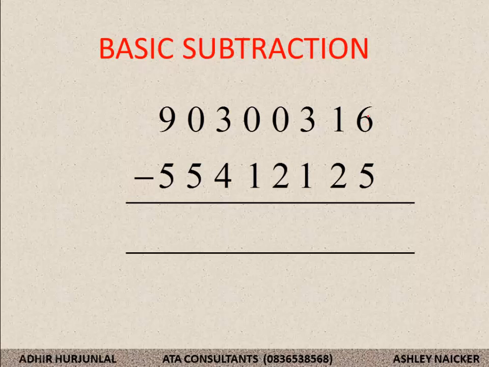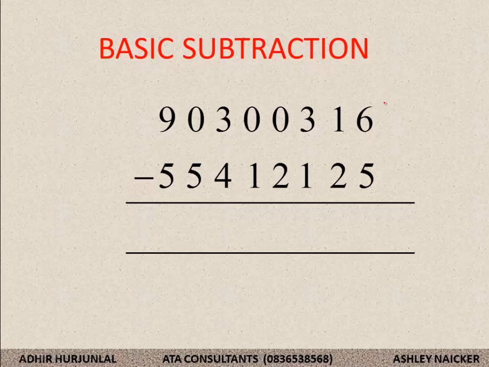If I look at a problem like this, the first thing that I need to understand, starting on my right hand side, is the digit over here is the units column, the tens, the hundreds, the thousands, and so on. Now, keeping in mind that I'm using the decimal number system, what I have to understand here is a bigger number subtracted by a smaller number will give me an answer, but a smaller number subtracting a bigger number is problematic.